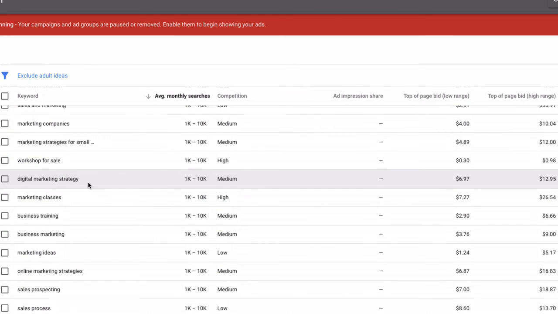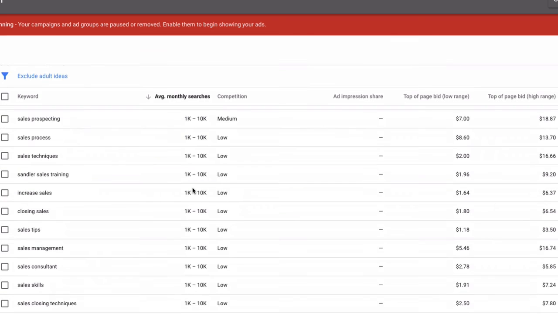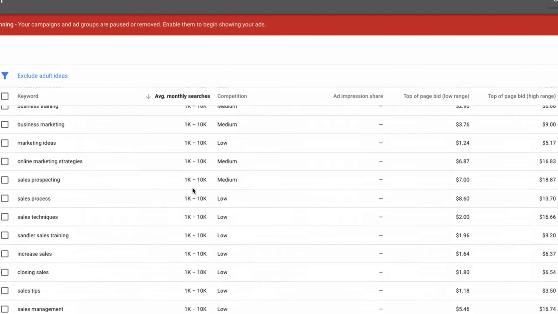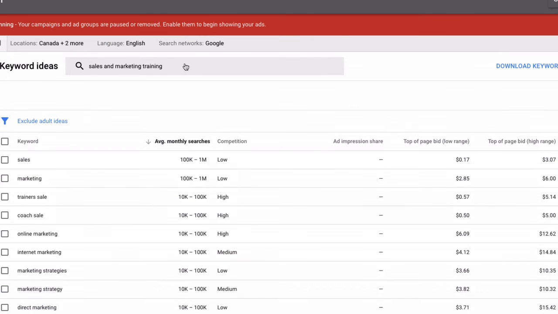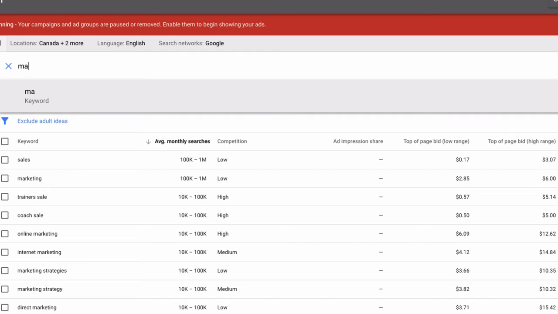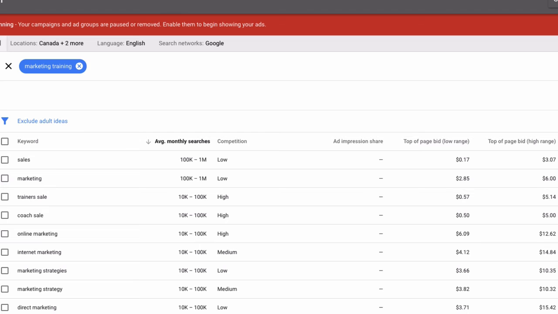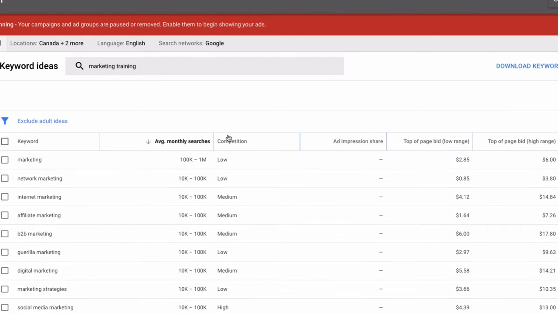And let's just keep going through here, right? Digital marketing strategy, right? All these are pretty low once you get down to underneath here. So let's just go with, let's say, marketing training. Marketing training. And I'm showing you exactly what we do, right? I told you, real time. This is what we're going to do. We're going to be able to spend some time. This is where it takes a lot of effort to go and dig deep, because you've got to be able to find where your market is and what they're typing in so that you can get the lowest cost.